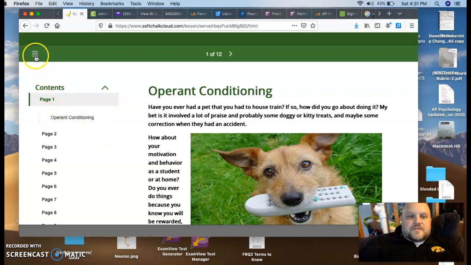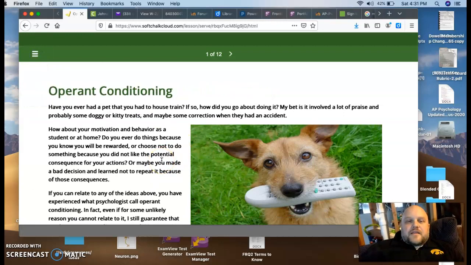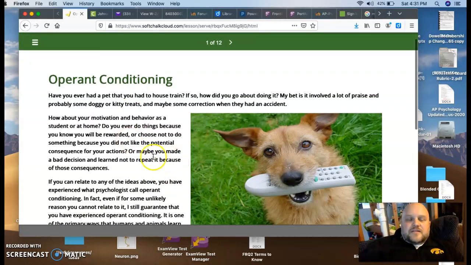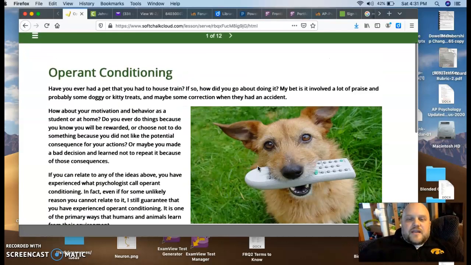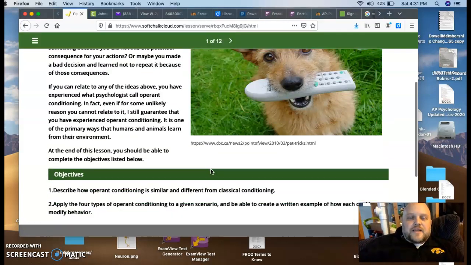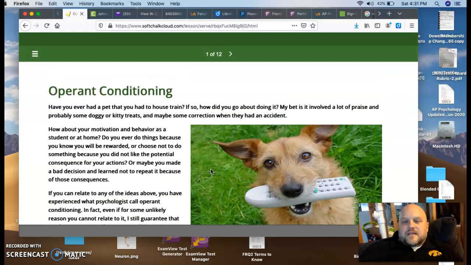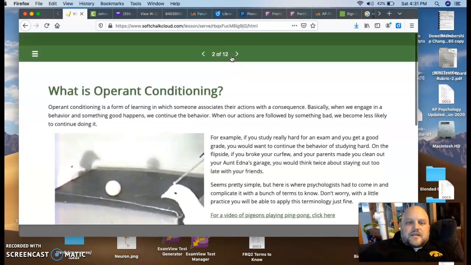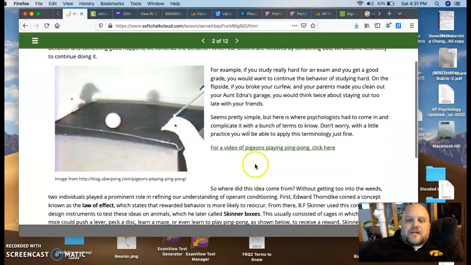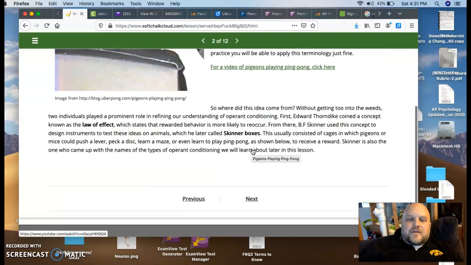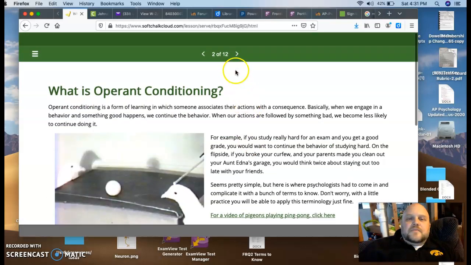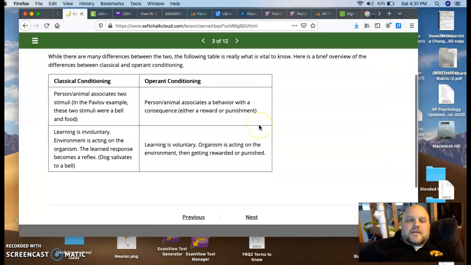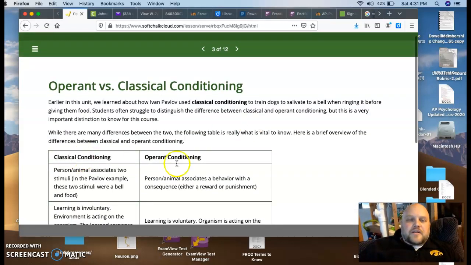Here on the left you can show the pages or not, but I'll just walk you through. You've got the headings, you've got the text on the left. It's good to always have a picture and have the picture relate to what you're talking about. I did mine on operant conditioning, which covers things like positive reinforcement, negative reinforcement, behavior modification, those kinds of things. I have a picture here. I have a link to an embedded video. You could put in a table comparing two different concepts.